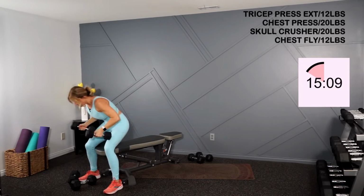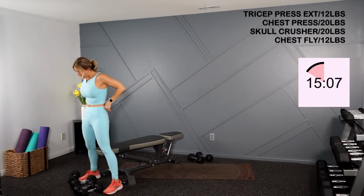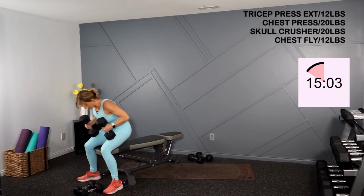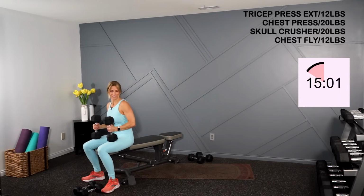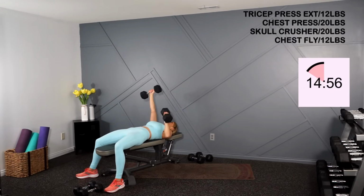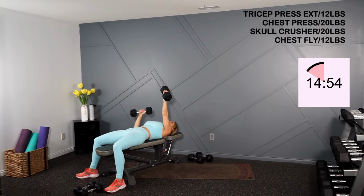Okay, chest press. I'm gonna stick with 20s, holy. I wanted to go up, but I fear I won't be able to get them up. Here we go. Singles, push. Singles a little bit easier than both.